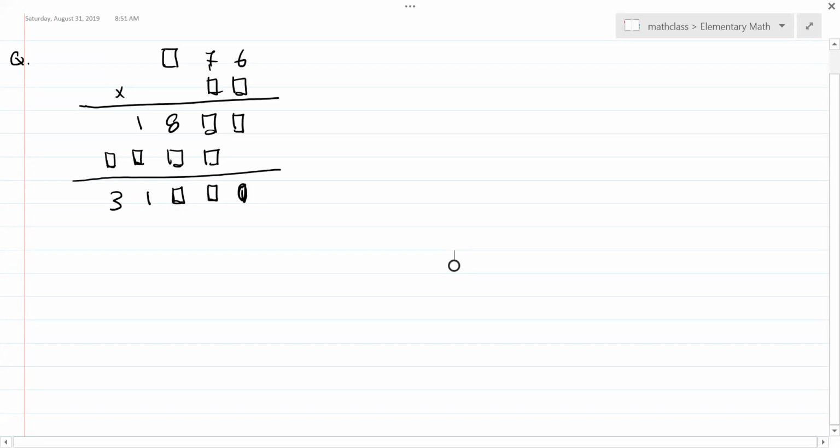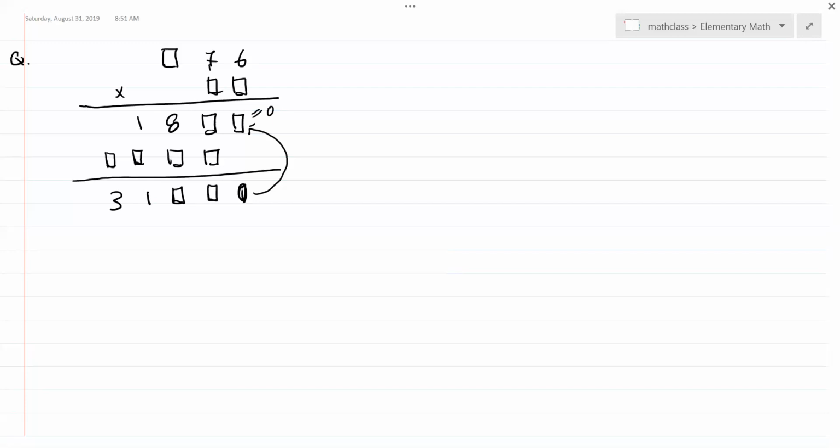Try to figure out some numbers, right? But if this is a 0, right? So that means immediately this also should be 0, right? Because this is add them together, right? So under that number is nothing there. So this should be 0. So that is going to be 0. Okay. Now, once you get this, it's like a puzzle. You already find out one number, right? It should be 0.